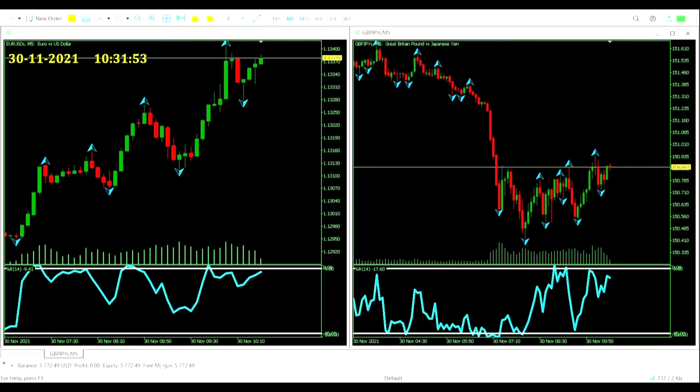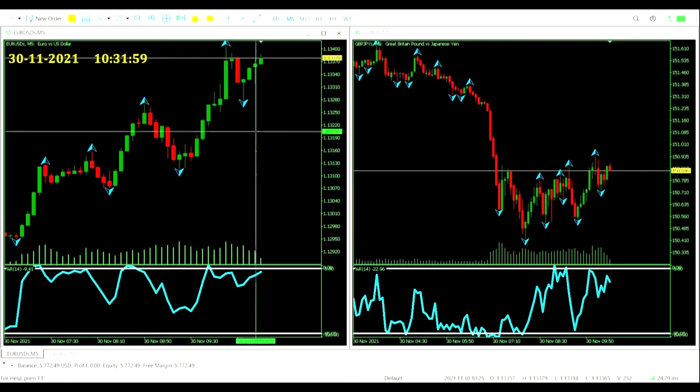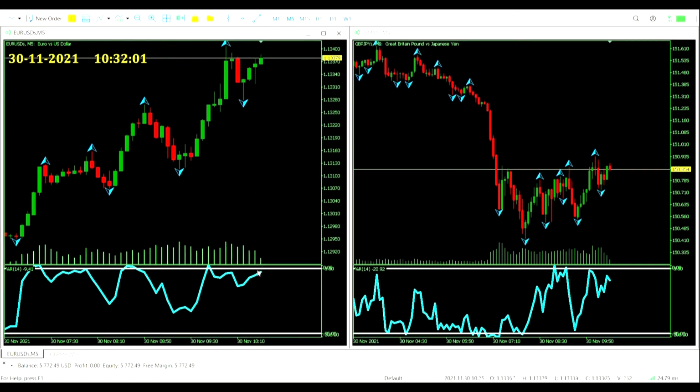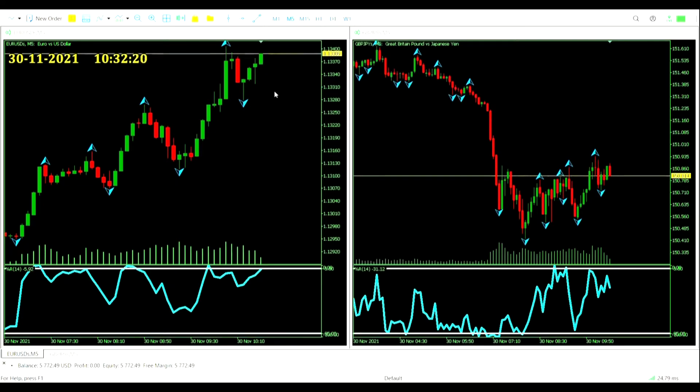Let's have a look at the charts. Let's see if we're getting any close to a signal. Well, potentially going to go overbought in the next few periods on the Euro US dollar if we see continued buying there. But nothing that needs our immediate attention. A bit different to yesterday where we dived straight in on 2 trades. Came out okay though. Let's hope we get the good ones today.